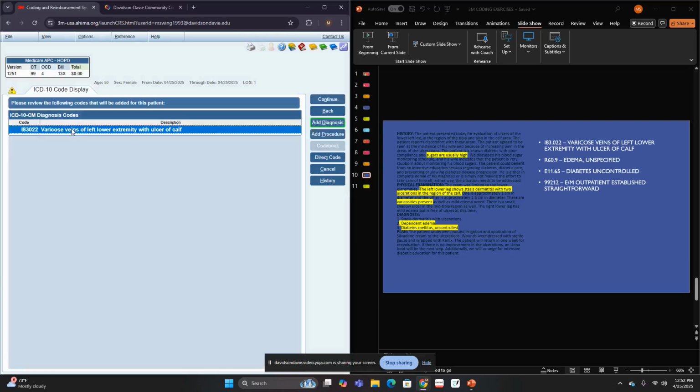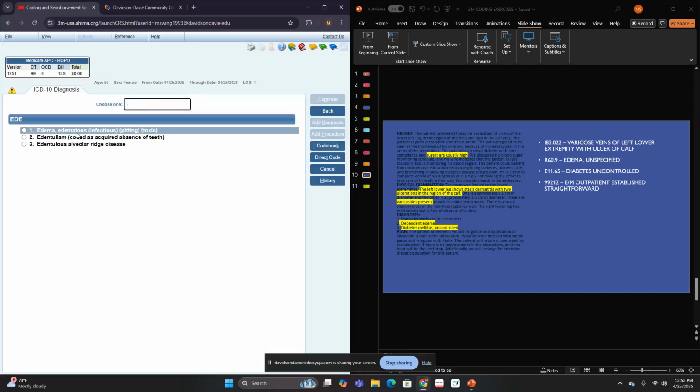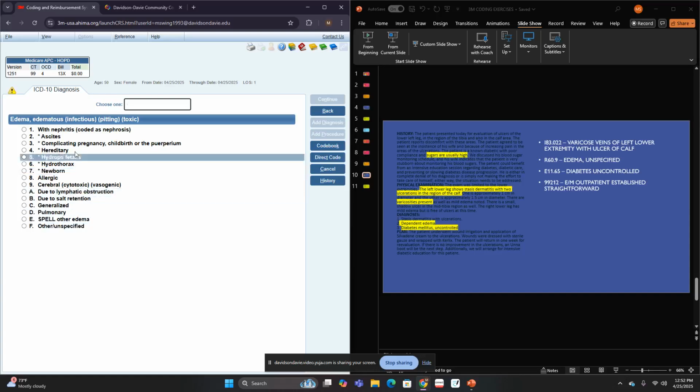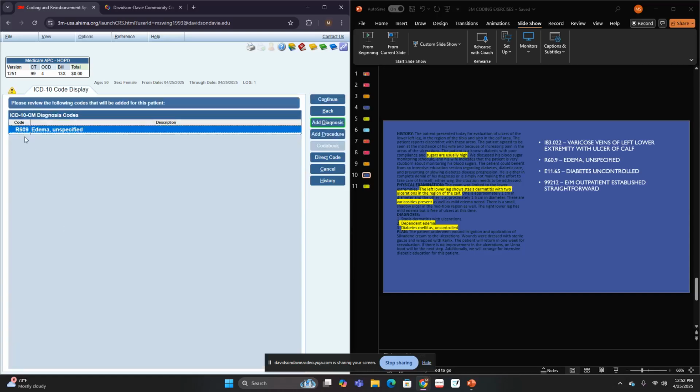Okay. I83.022. Varicose veins of left lower extremity with ulcer of the calf. So that captures all of that right there. But we do still need to do the edema. And it doesn't say any of that. So our R60.9, the edema.